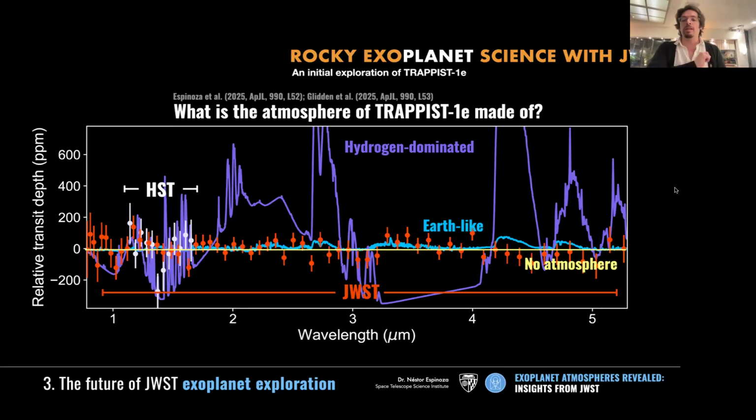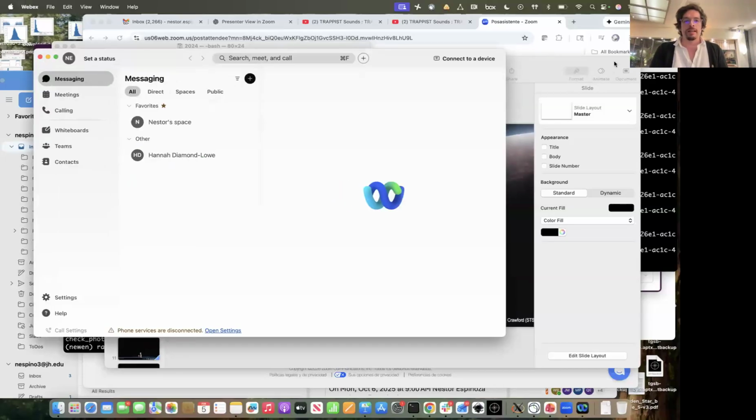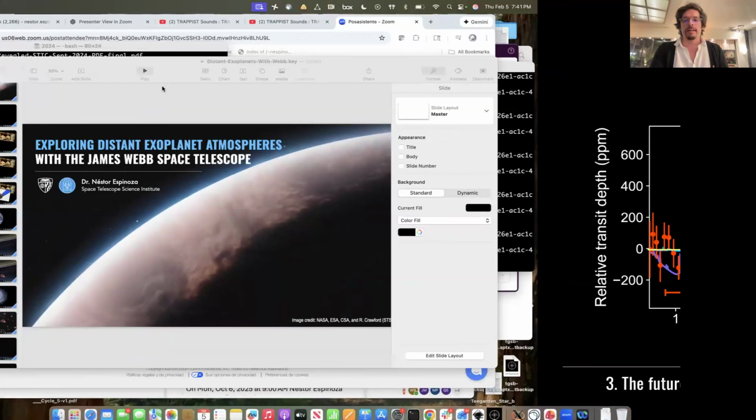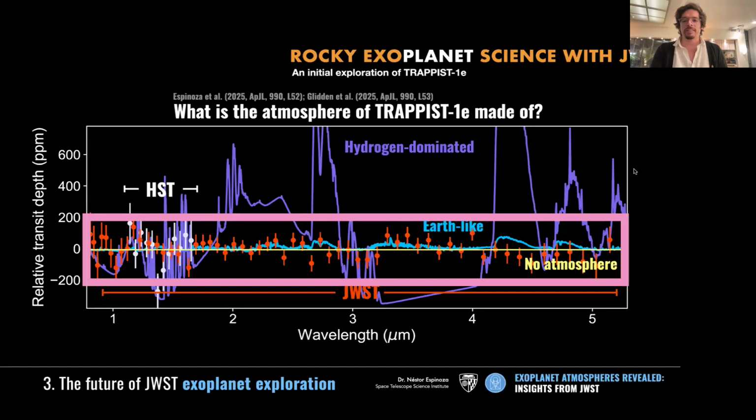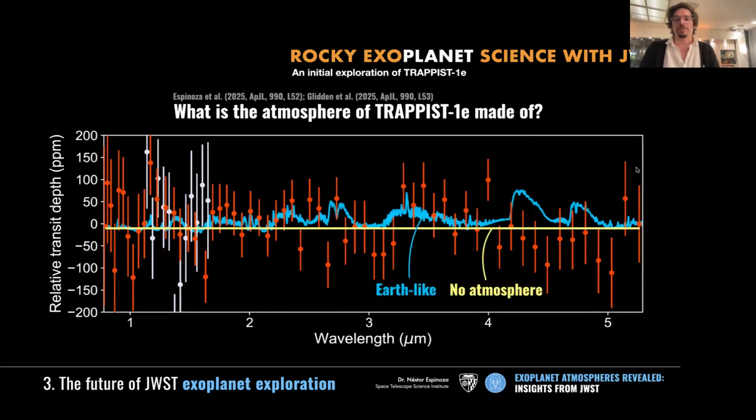Now we can really rule out that this planet had a hydrogen-dominated atmosphere with the Webb data. And I'm going to do a little close-up into this because the error bars get so small that you really need to do that close-up. So I'm going to do a little close-up here. And there are many things that I want to take from this plot. So first of all, on the y-axis, I'm plotting this in units that might be a bit alien to you, which are called parts per million.